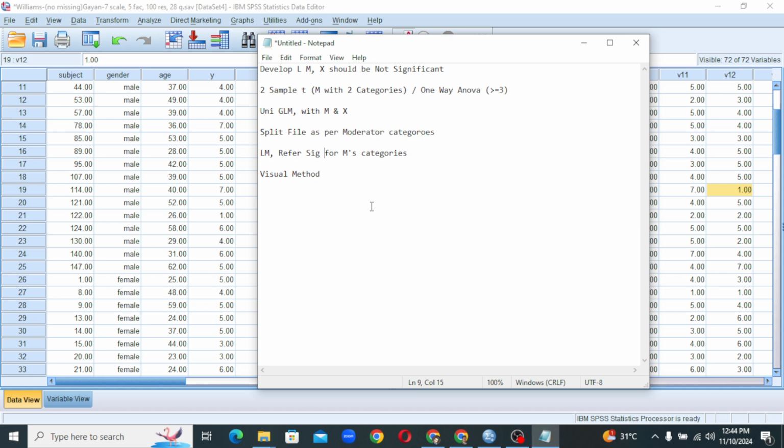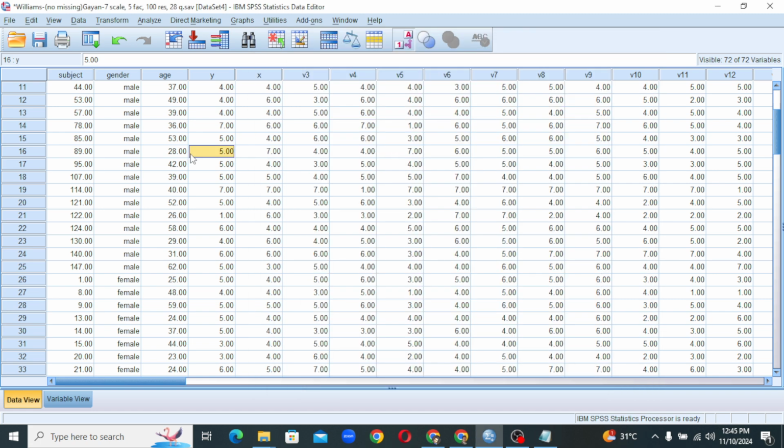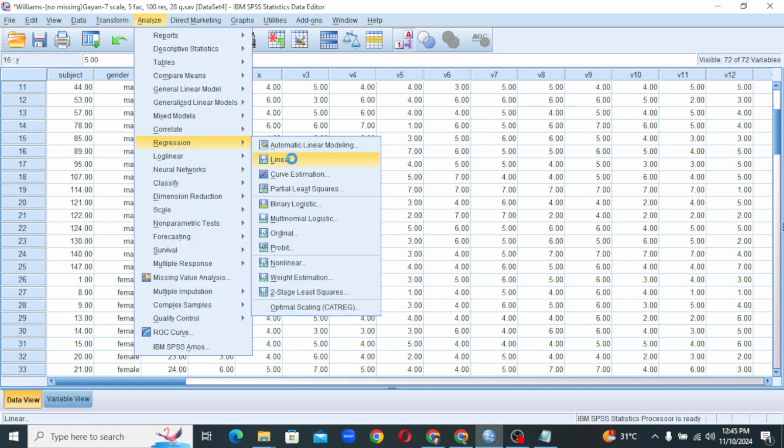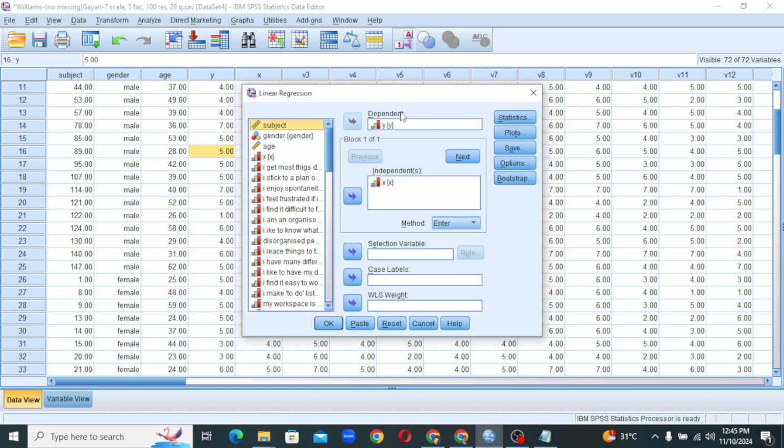As the first step, we will be developing a linear model. For that, select Analyze, Regression, Linear. You can select Y and X variables and method as Enter.